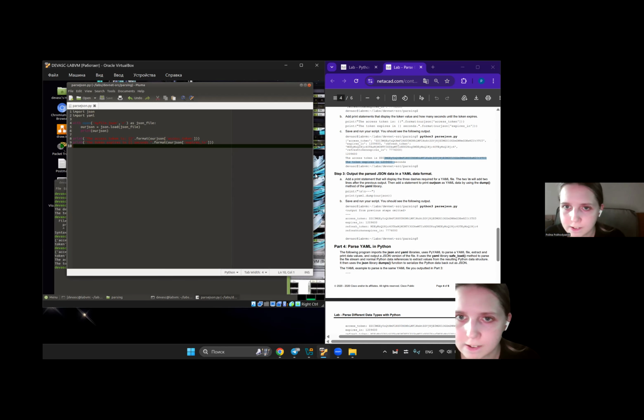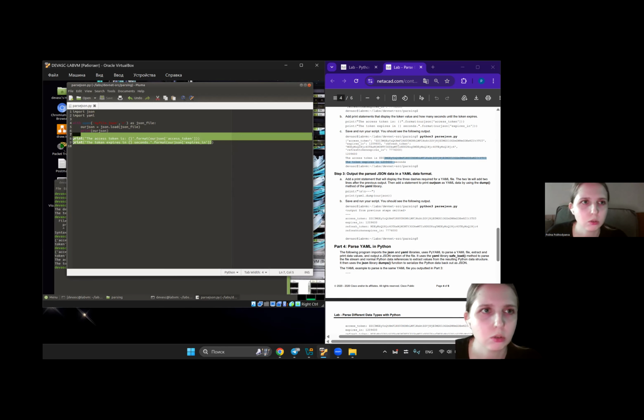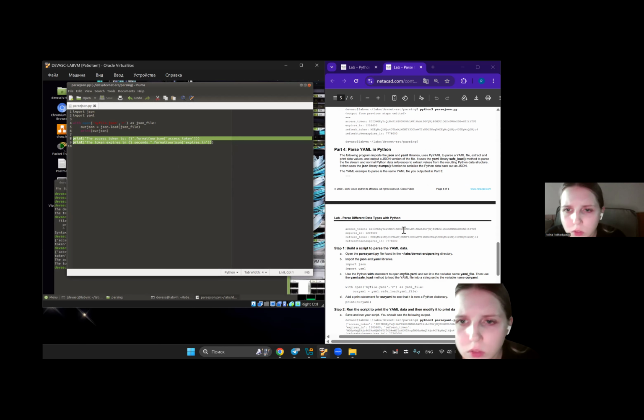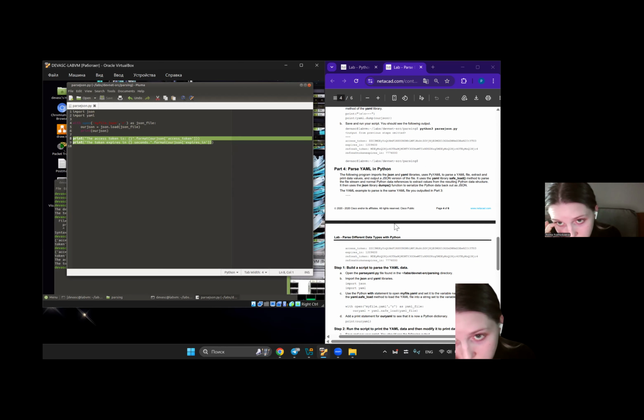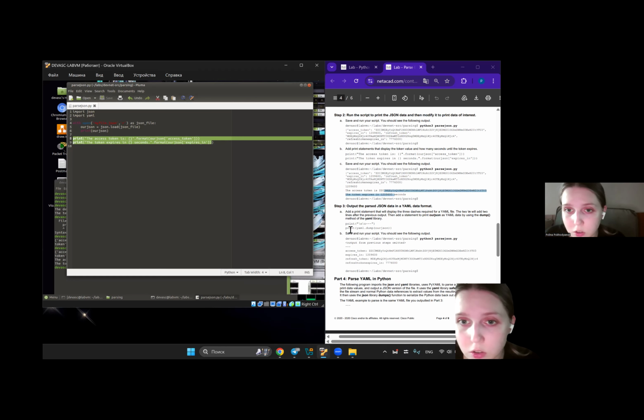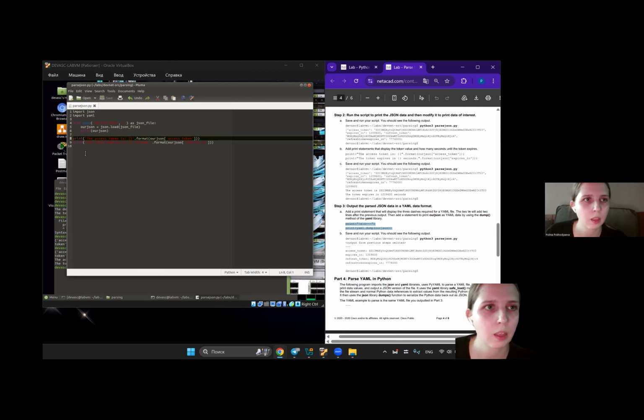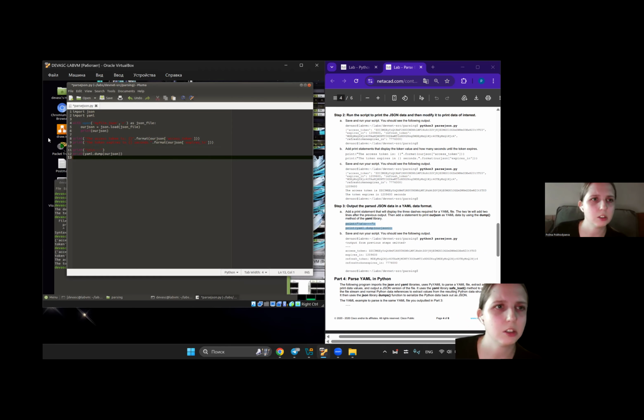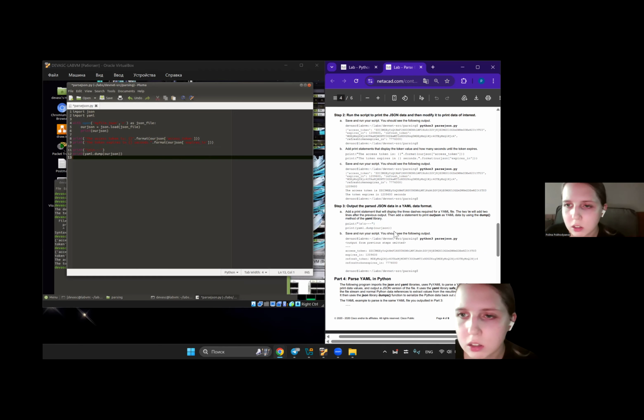I don't really understand if I do it right, so I need to add also a print statement like this.